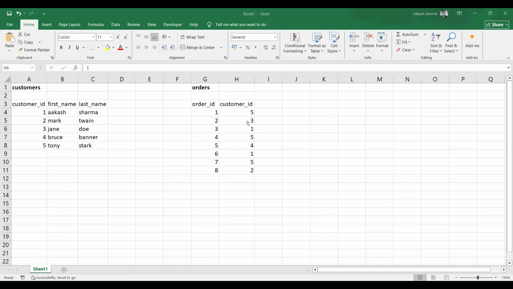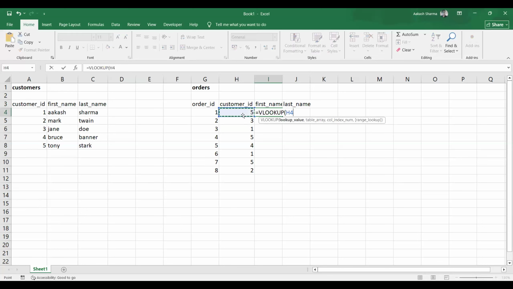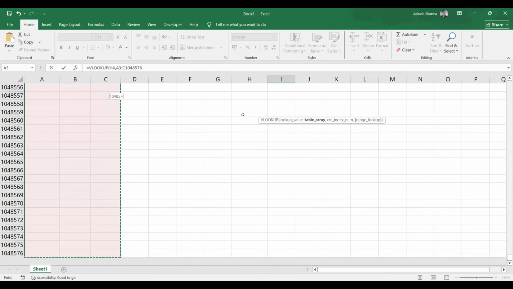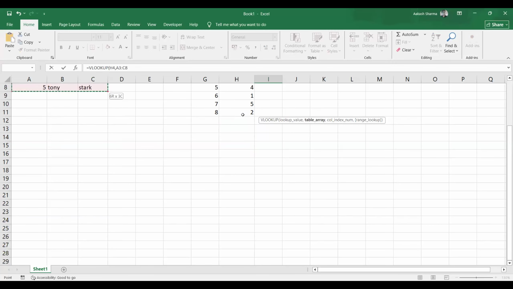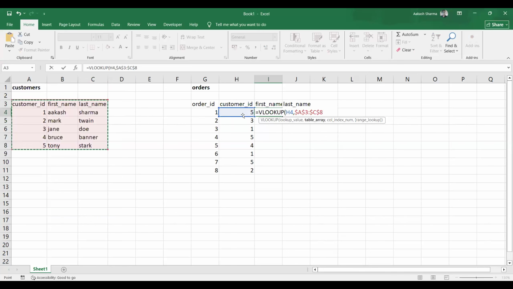Now, if I want to understand who placed this order, all I need to do is use the concept of joins. I can bring in that information by using this customer ID. We look it up in this table, and it equals 3.